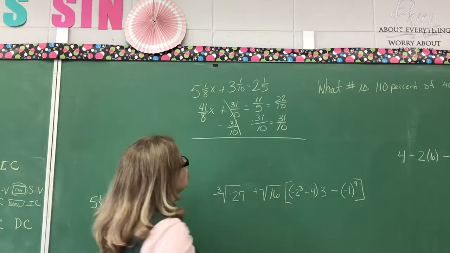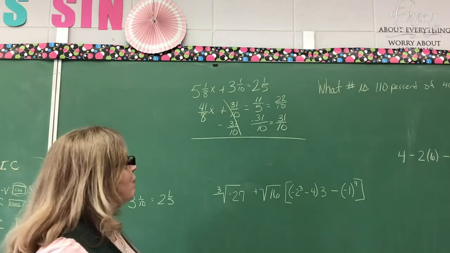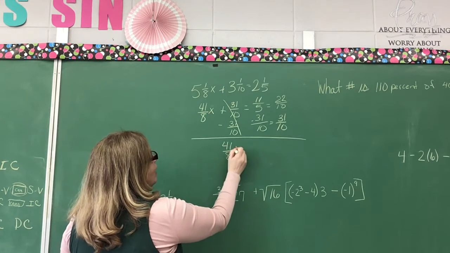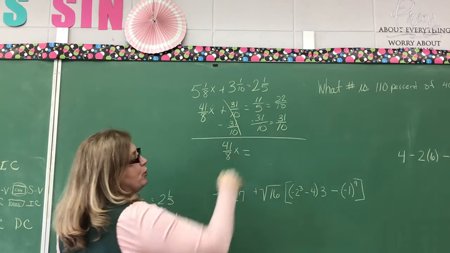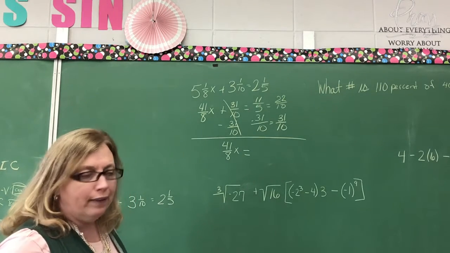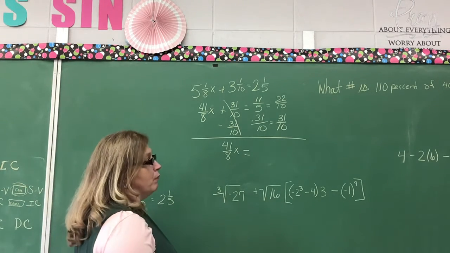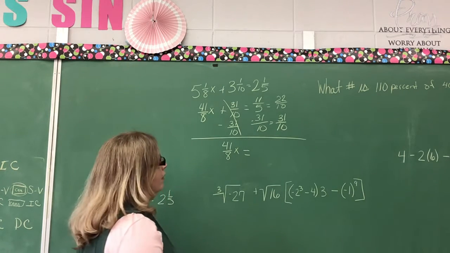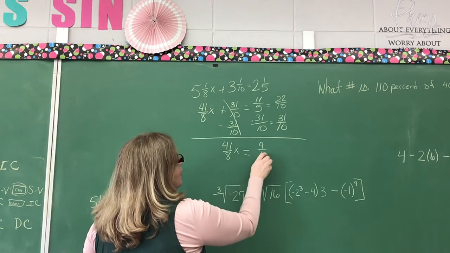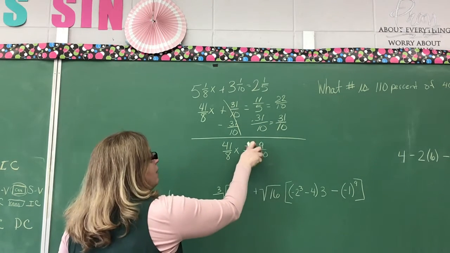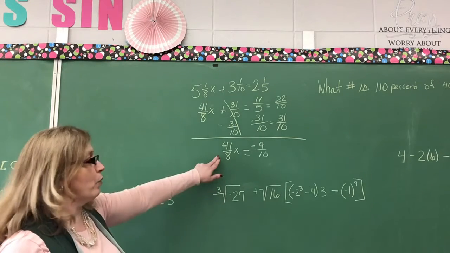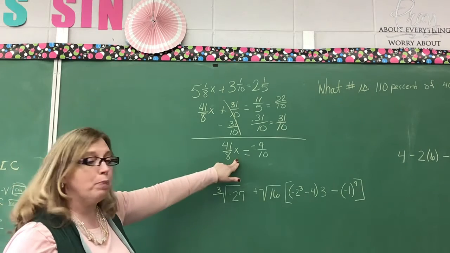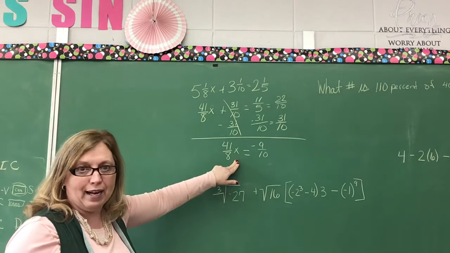And that was a terrible decision on my part. I picked out a negative number for you. Sorry about that, guys. All right, so we have 41 over 8x equals, now we have 22 minus 31, okay? So when we do that, we're going to get what? 22 minus 31. We're going to have 9 over 10, but it's going to be a negative 9, okay? Now what are we going to do? We got to get rid of this. How do you get rid of a fraction? It says to multiply the fraction, so we're really going to divide the fraction.